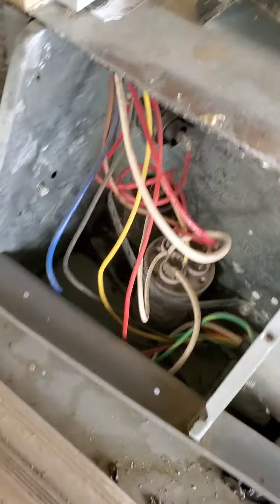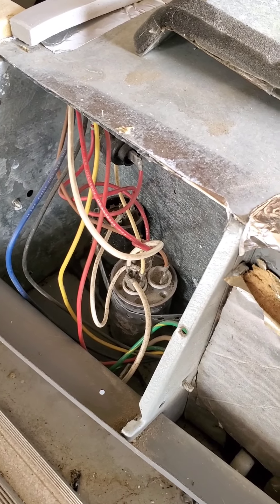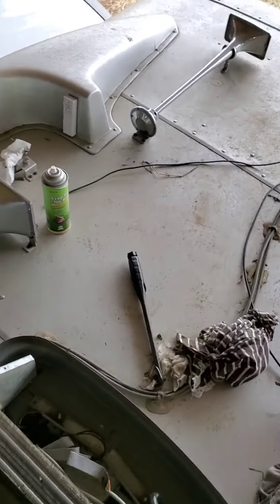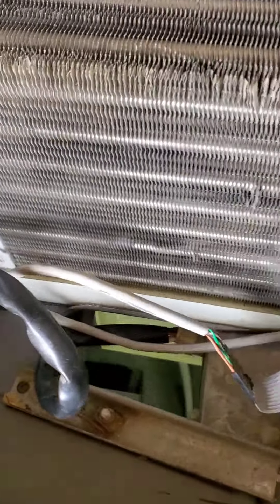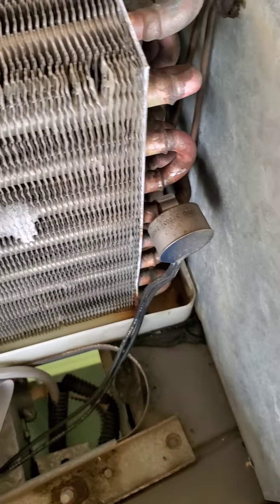Keep the air going into the bus and not coming off the top. Over here is where your start capacitor is. I tested all my start capacitors to make sure they're all doing well — they were. So that one's ready to be fired up. The other thing I found is on your drain up here that drains all the condensation off the evaporator — this edge was just packed with dirt. So I took a putty knife with a rag on the end and just swiped it across, pushed all the crud to the edges, and cleaned that out.